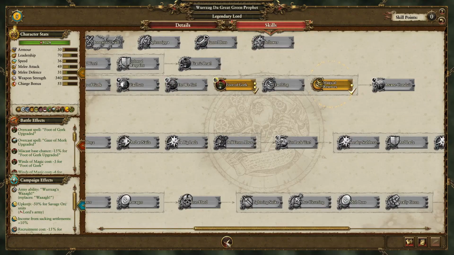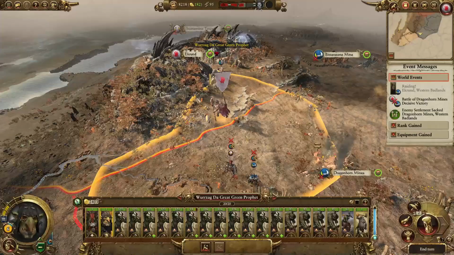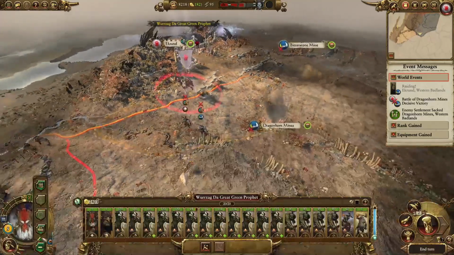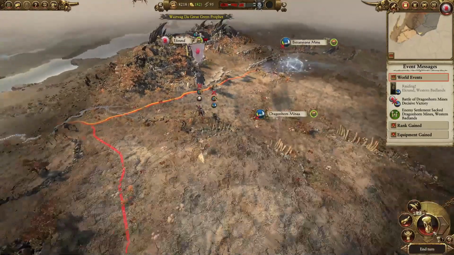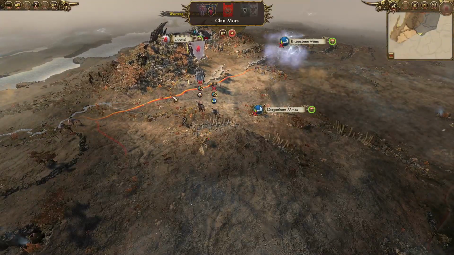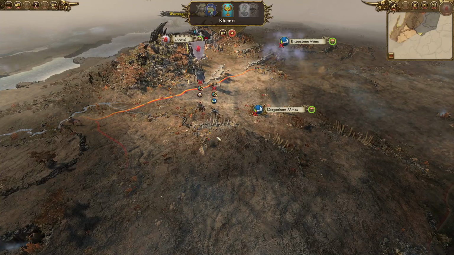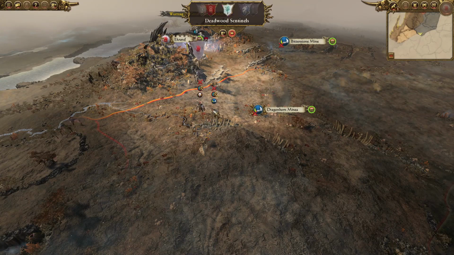I'll go for magical reserves. Oh, probably should be raiding. So raiding's good. I think just going for raiding, I'm not doing that. But yeah, make sure you're raiding. Just get some extra gold. Also gives you a bit of extra experience when you're in raiding stance.